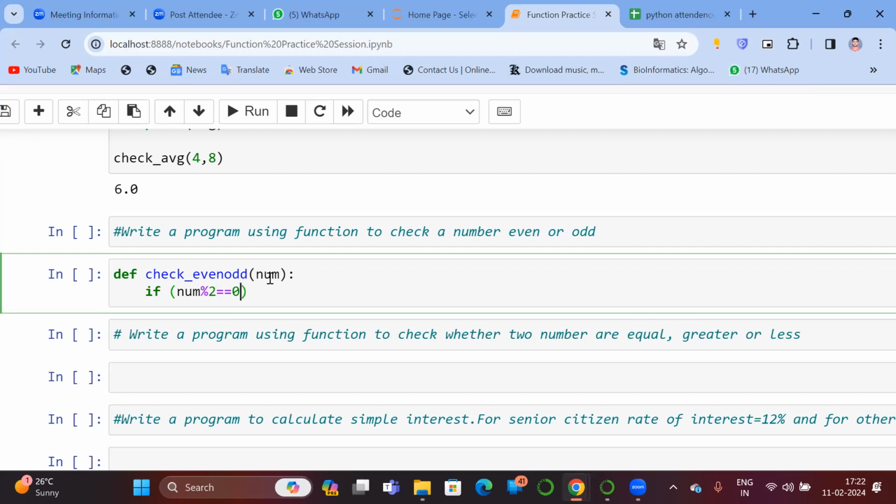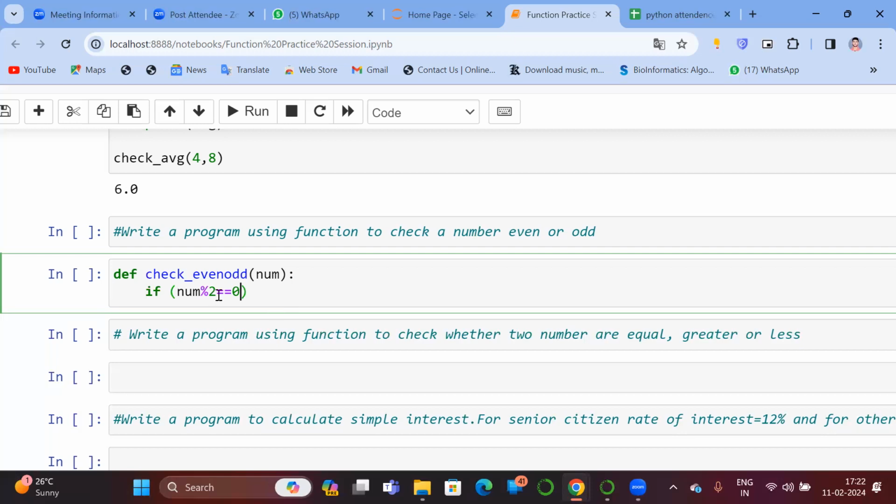What does this mean? Akash, you are new to this class. The modulus operator gives you the remainder part. Using the conditional statement, it checks whether the remainder is 0 after dividing by 2. We all know an even number is always divisible by 2, so it gives the remainder 0. So by this conditional statement, I am checking whether the number is divisible by 2 or not. This is the main condition.